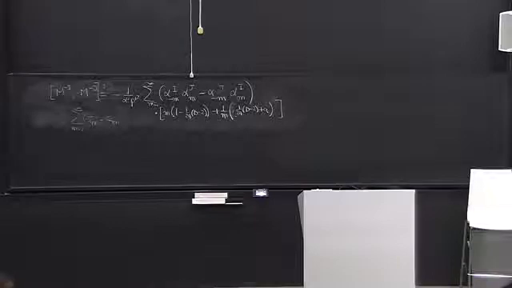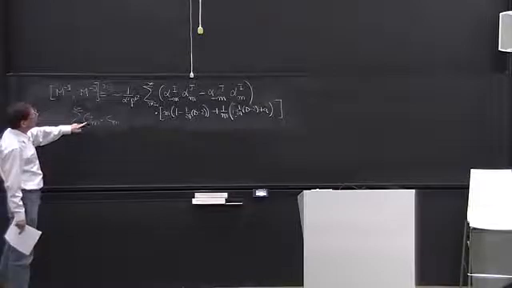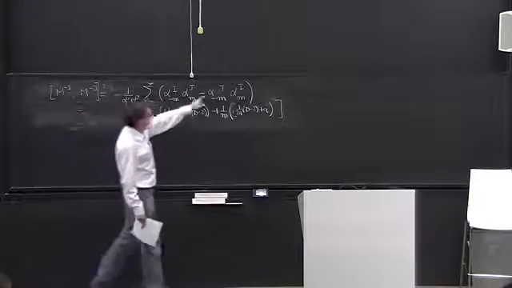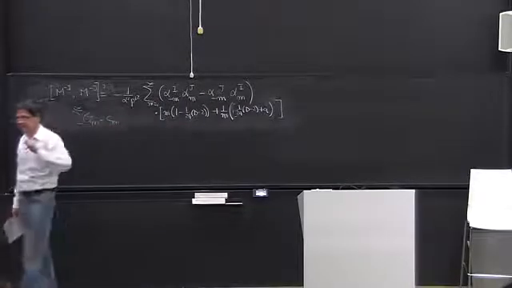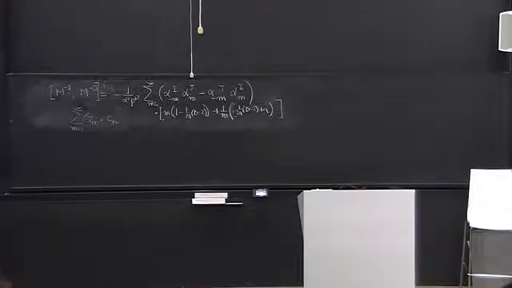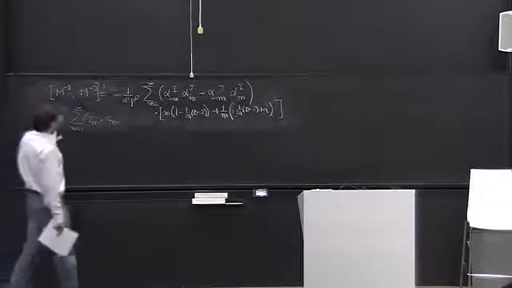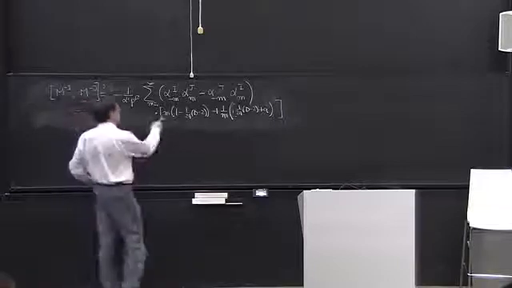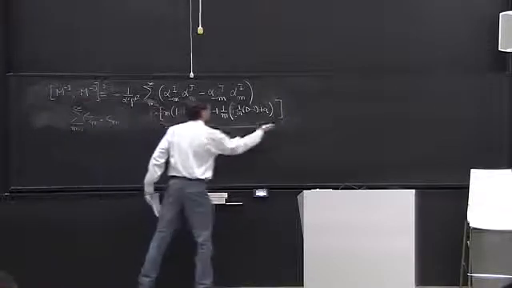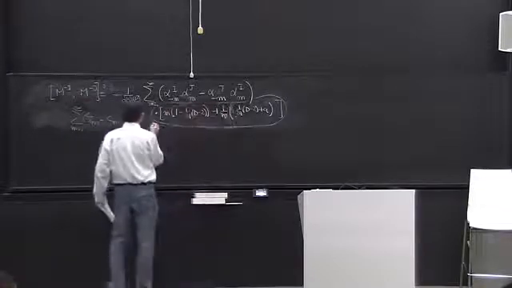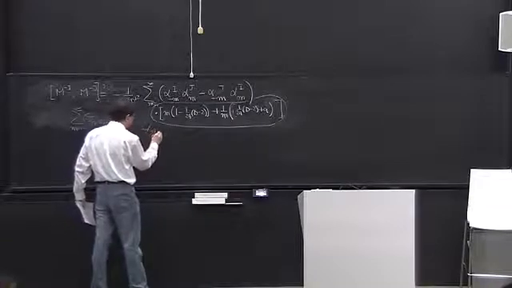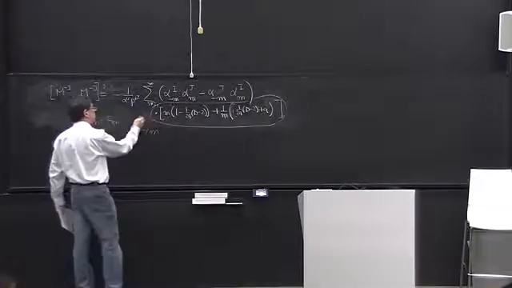There's no hope of canceling different terms of the sum. Each O_m is a different operator, completely different. You cannot, O_1 plus 3 O_2 is not 0, there's no linear combination that vanishes. So the only way this can be 0 is if this coefficient is 0. This is 0 for all m. It must be 0 for all m.